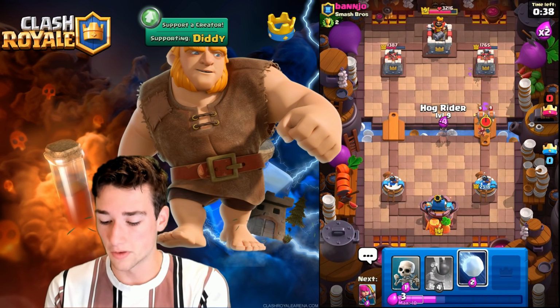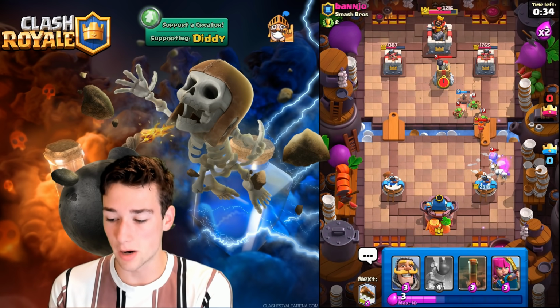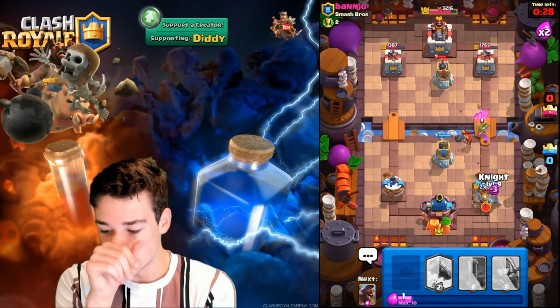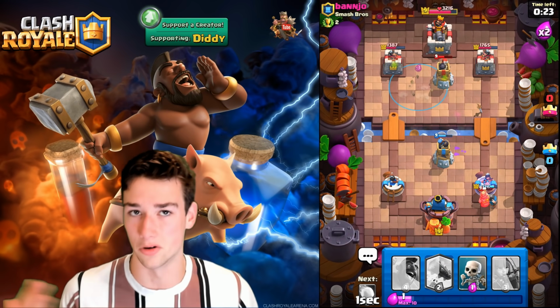Let's go ahead, go for this. We're going to take it all down here. Hopefully those wallbreakers die, guys. Beautiful play there. Going to allow us to be a little bit crazy here with the bomb tower placement. The miner comes down. Let's go ahead and knight that. Miner and knight will fight it out. Miner's going to do a little bit of chip damage there, but we're just going to keep on earthquaking him down.